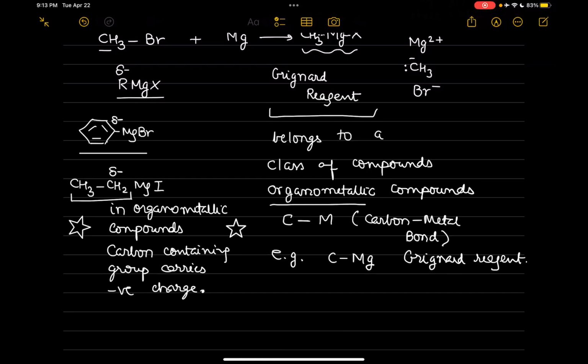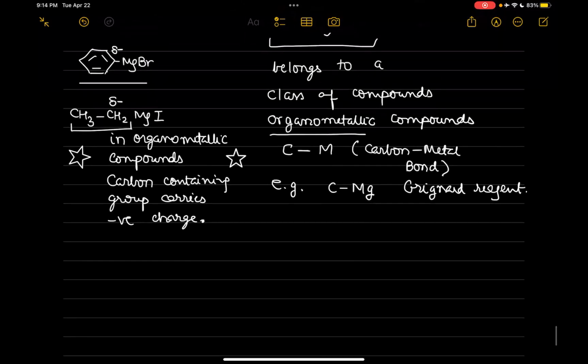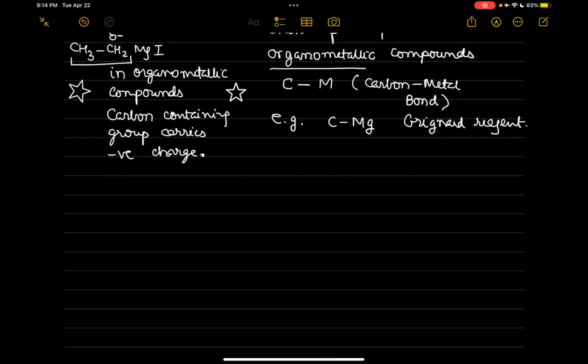So all your problems will be solved. So what kind of problems can you get? Whatever may be the problem, just think of this thing, and they will be sorted out. For example, if I give you CH3MgBr, you will think of CH3MgBr as CH3 minus, with some partial negative charge. That is delta, meaning partial. What will happen if you react the CH3MgBr with water?